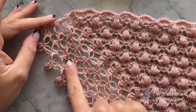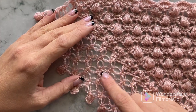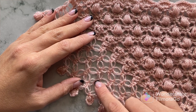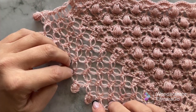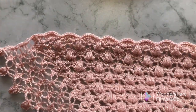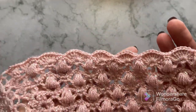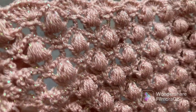As you can see, I've made the usual edging. I just made four rows of the double spider stitches instead of two. And then the usual pom-pom edging. It's a puff stitch or bobble stitch.